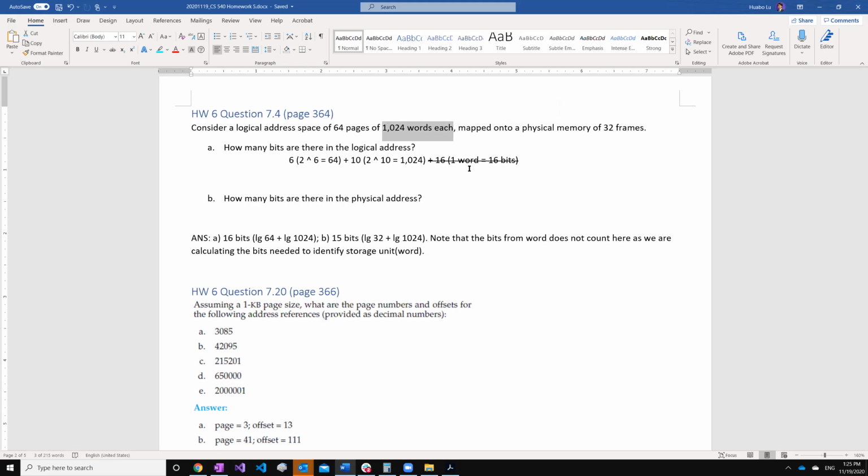Now after answering these two questions, you see the logical address is greater than the physical address. How come that is the case? Well, you can do that because we have the technology called virtual memory. You don't necessarily need to have the same size for the logical and the physical. The logical can be fairly large, and the physical is just the memory space that you have. So what if I need more? Well, you learn algorithms called page replacement in the next chapter.